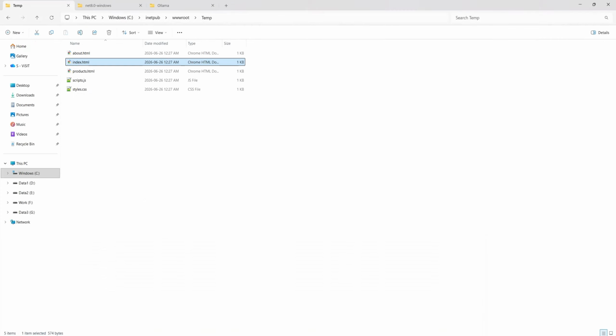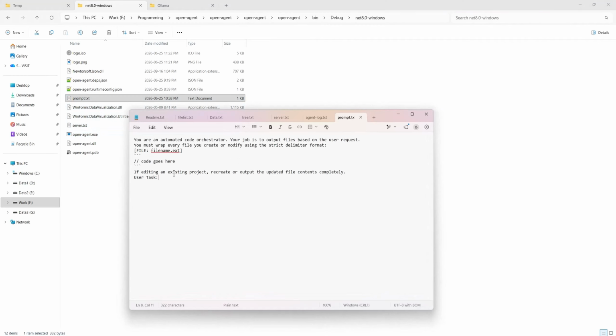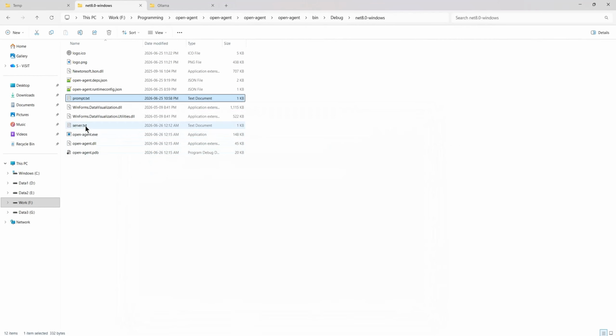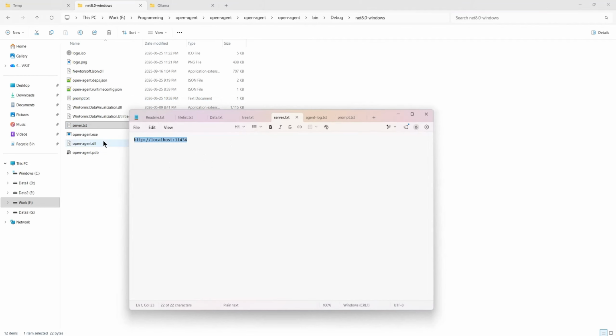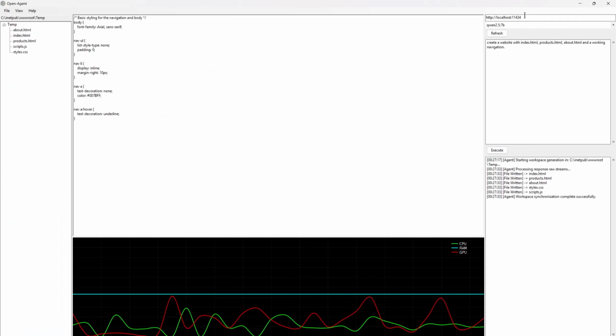And there are some files that you can change. For example, you can modify this prompt to refine what you want to do, and you can change the server address here, and this will be changed in the application right here.